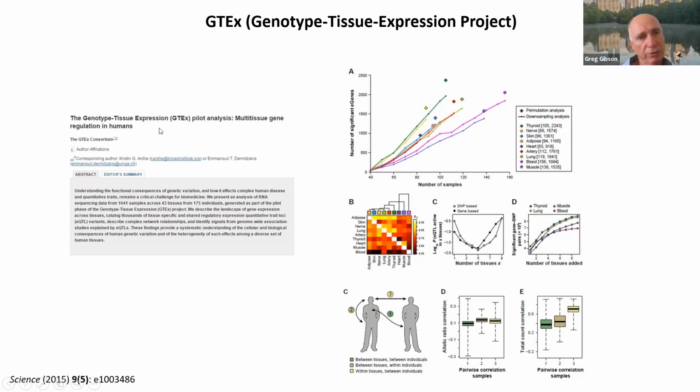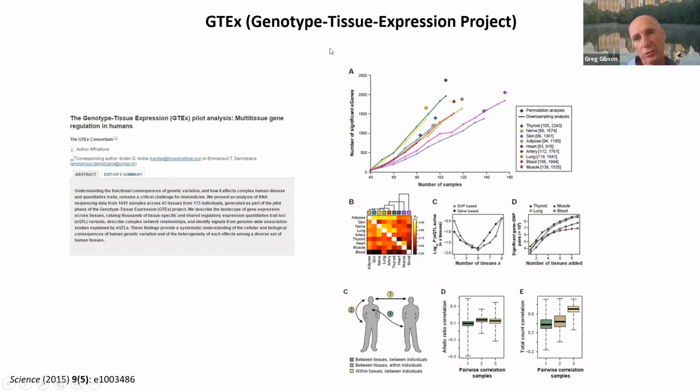And so the 2015 study had 175 individuals and a total of 1,600 samples. And so some of that data is shown here. The 2020 study was a series of 3 or 4 papers, follow up with 600 or so individuals. And if you go to the portal now, I think it's getting close to the 900 or so. So Kristin Ardlie is the PI on this now, I believe. And so they're just doing an awesome job.